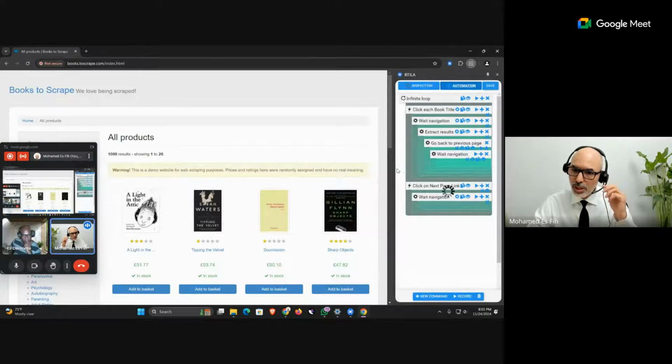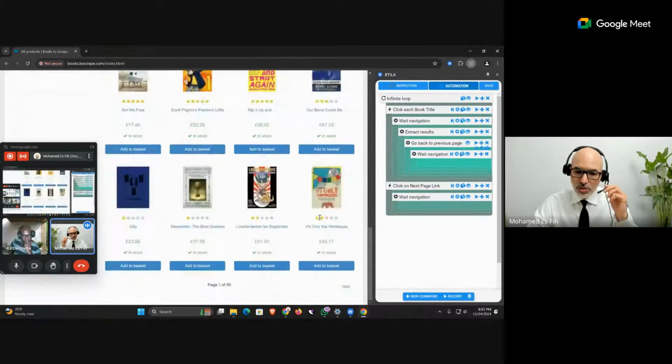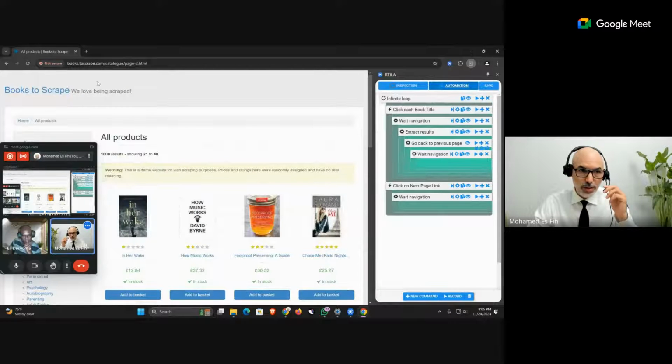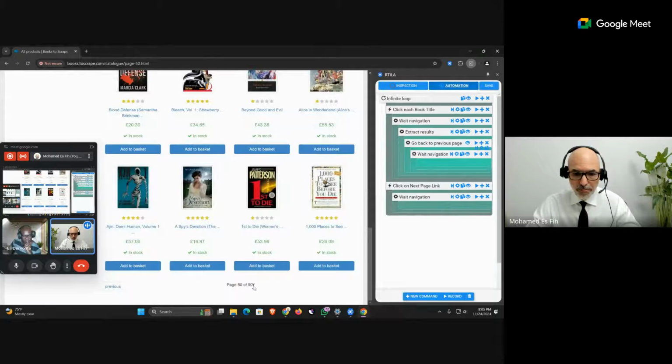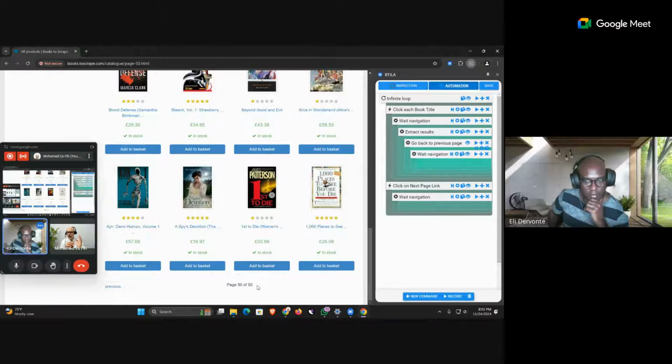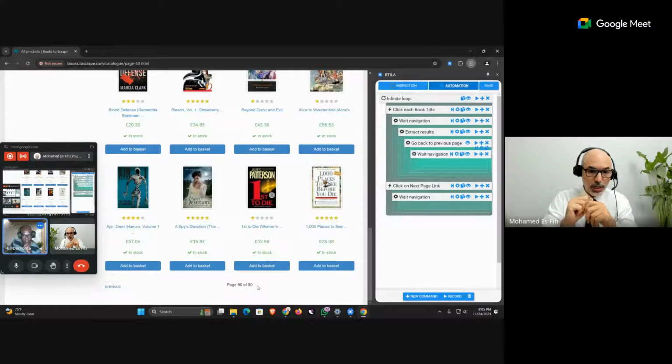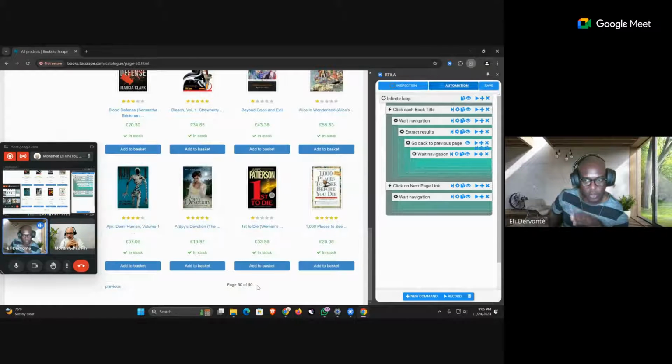Exactly. So let me give you another insight. Let's say you're on page 50, and sometimes when you reach the end, they put an image like this: oh, you reached the end. I could use that particular element because it's unique to that page.